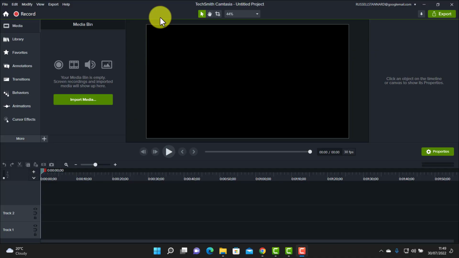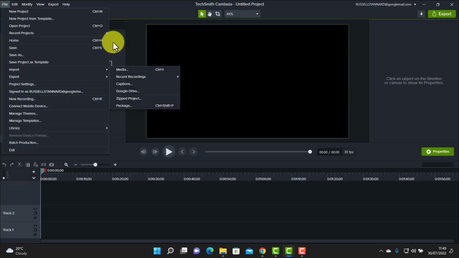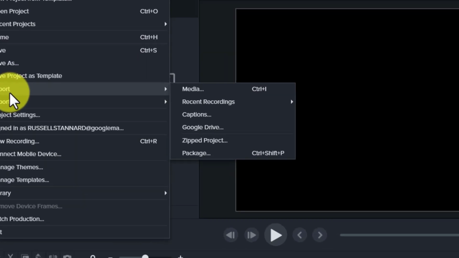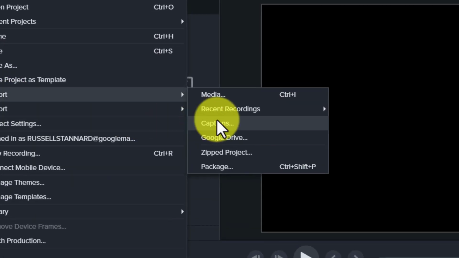So the first thing you might want to do is import media. Now you can click on this button here, but I always come to this one here, file and import. And one thing is, once you start importing media into here, this button disappears anyway. So I normally use it here, file, import, and you can obviously bring in all sorts of media content depending where it wants to come from.